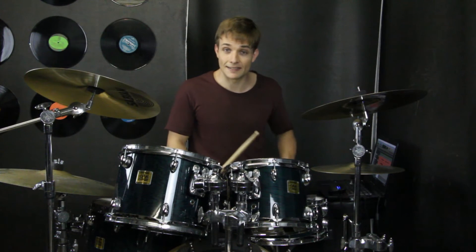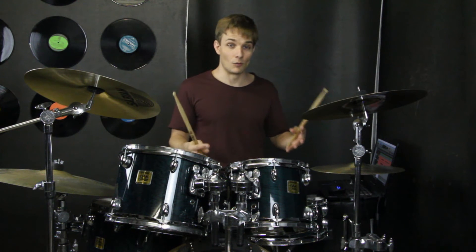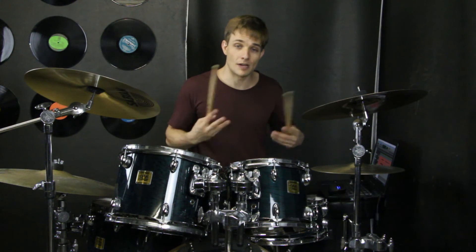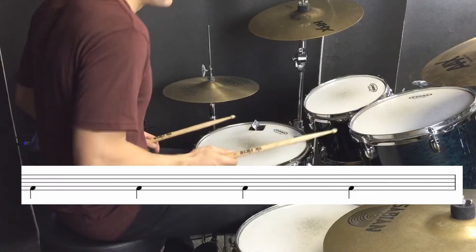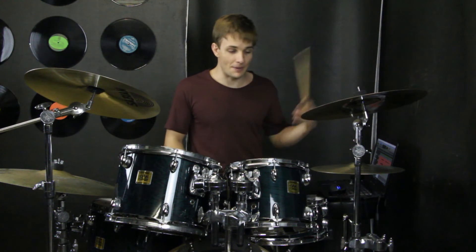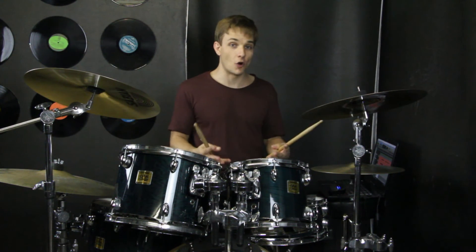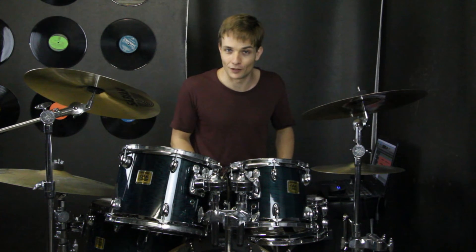After that the drums break down for a bit — there's kind of a really filtered drum sound in the background with a bit of a beat that hopefully you can grab. When we come back in with full drums it's just four on the floor kicks. And then we have a pause for that big fret slot on the guitar, and we're back into the choruses, which are just the same as they've been. At the end of that chorus there's one little fill that sounds like this.